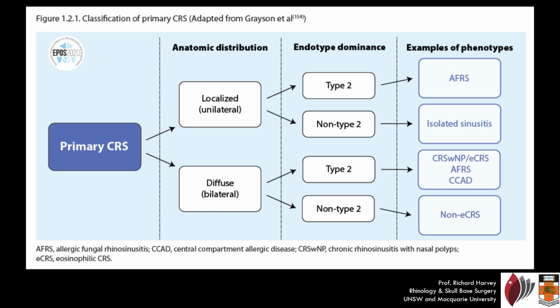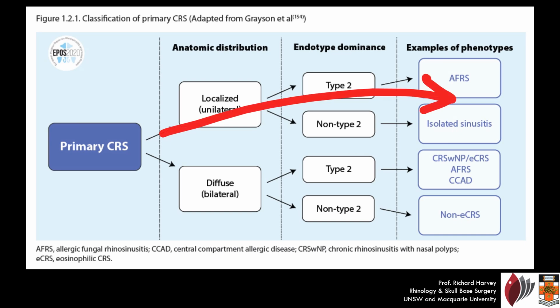These really reflect the fact that we have other treatments now available for this. It doesn't mean that everything now is either type 2 or not type 2. It's just that we don't have characterizations for the non-type 2 group. So type 2 dominant, meaning that's the main phenomenon, we do separate out now as an endotype.